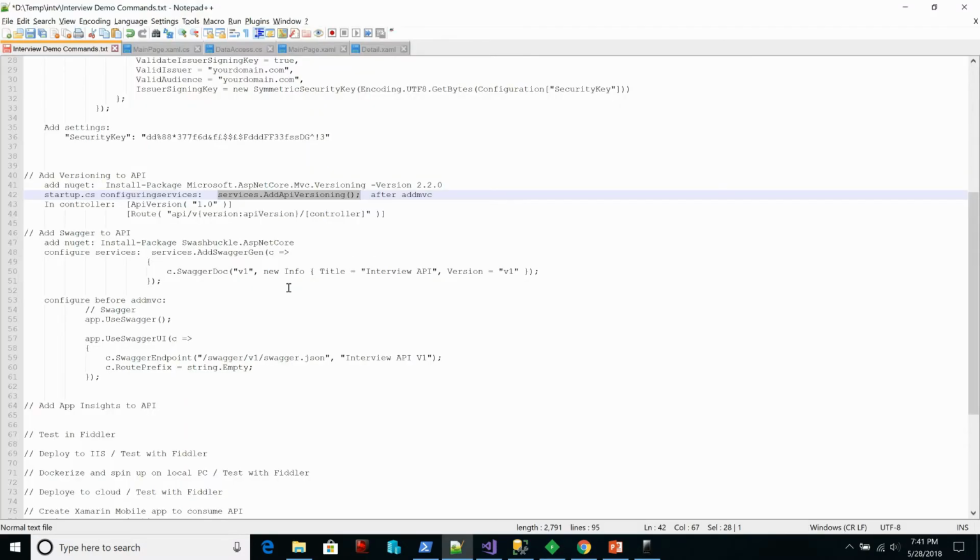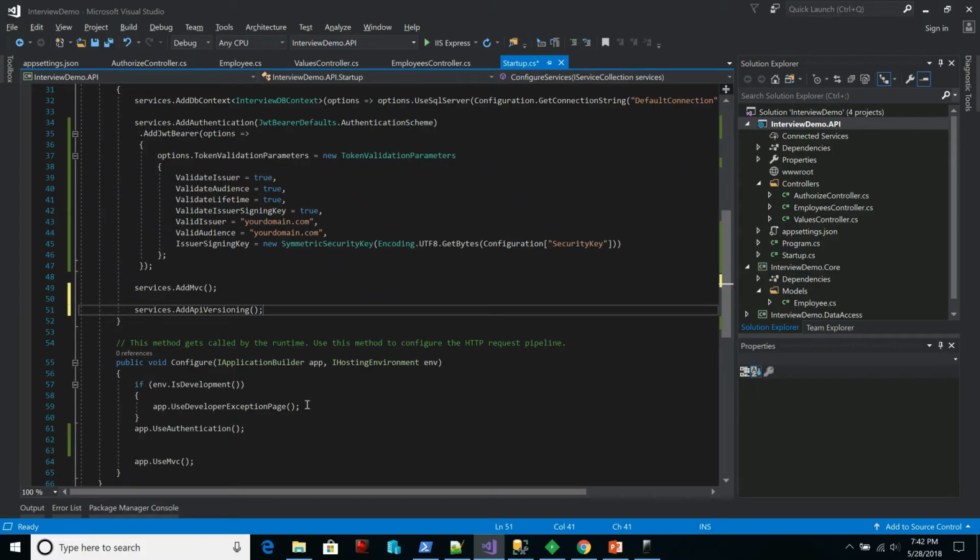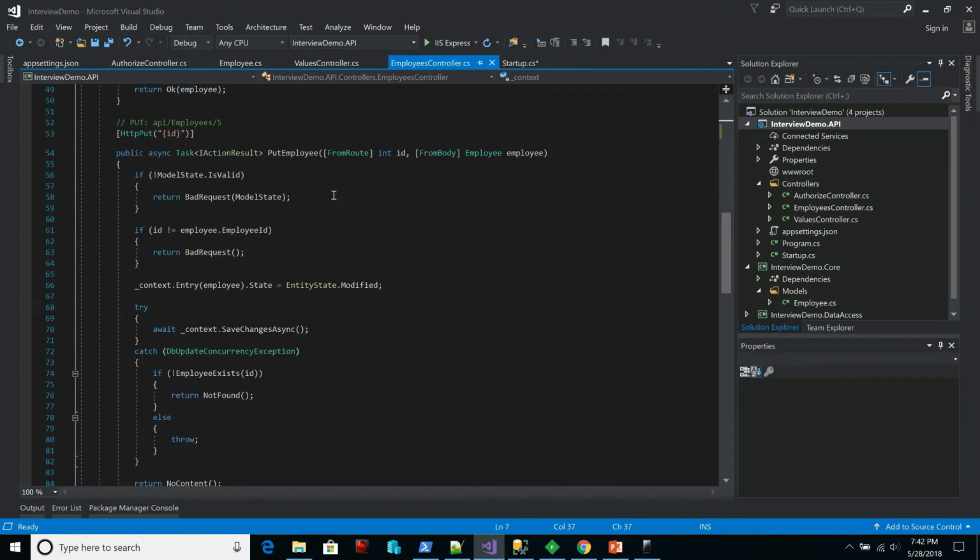And I'm also going to add Swagger to it for API documentation. That stuff's all really easy to add. And we're going to do it piece by piece here just so I can show you, so you get an idea of what my knowledge level is.